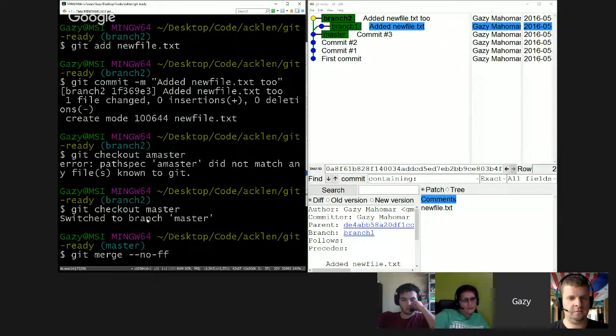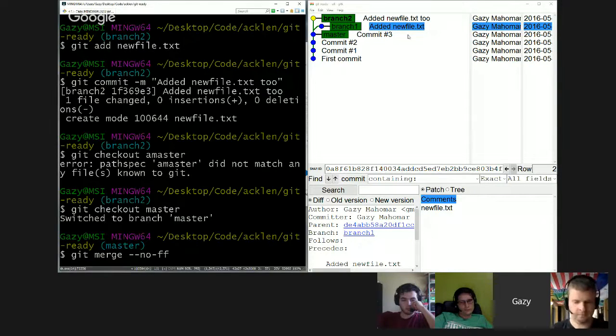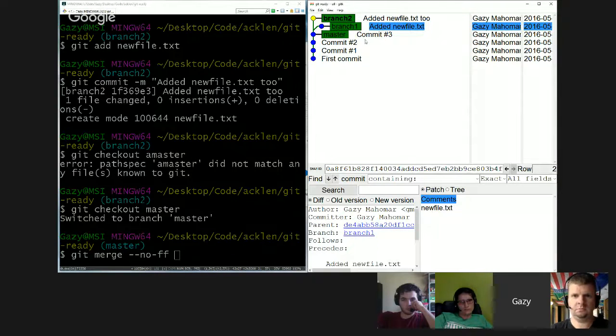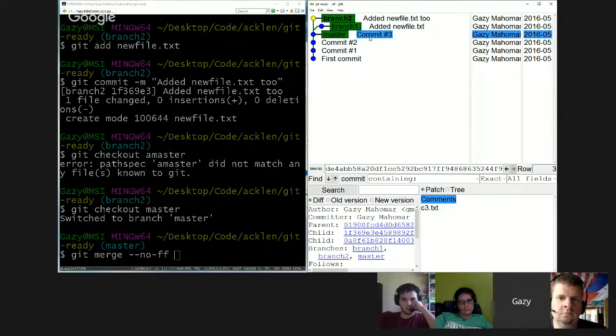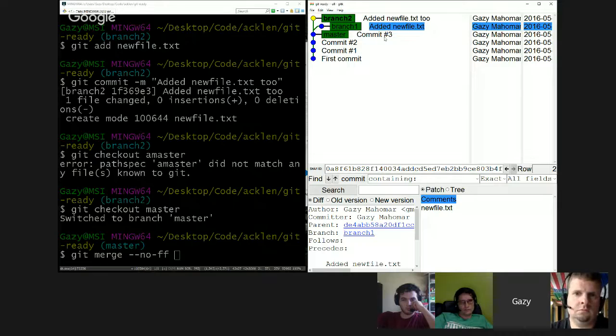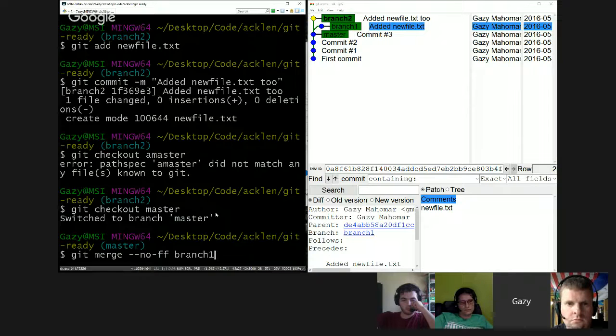This last flag that I'm adding here is no fast forward. It's GitHub's default. For those of you unfamiliar with what a fast forward does, in the case of this commit, since branch 1 is a direct descendant of master's current position, if I just do a regular merge, master's reference will be fast forwarded to branch 1's reference. And then we're going to lose the whole branch per feature thing, because we're going to have branch 1 and master pointing to the same commit. So by doing this, I'm forcing a merge commit to be introduced.